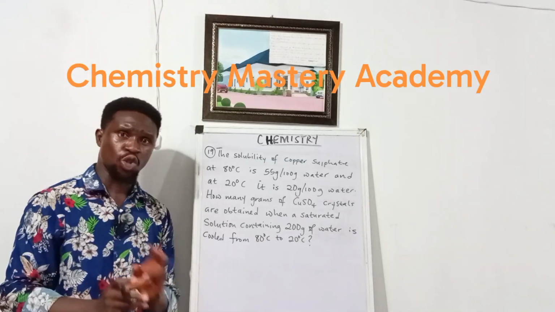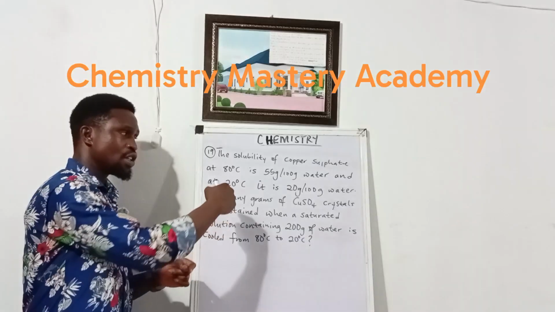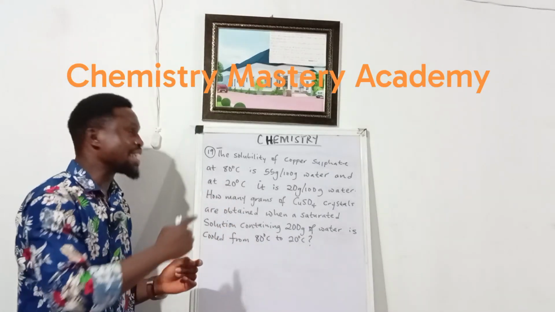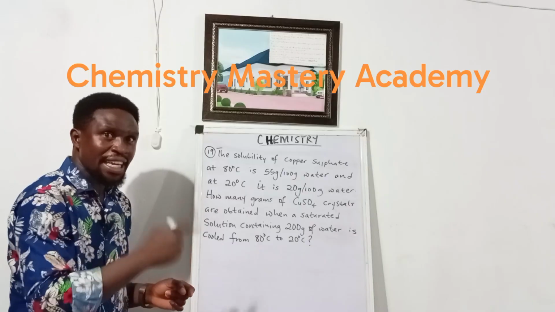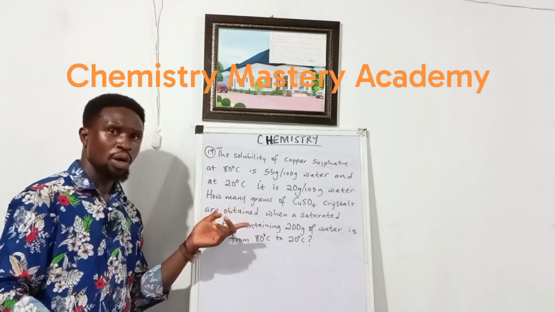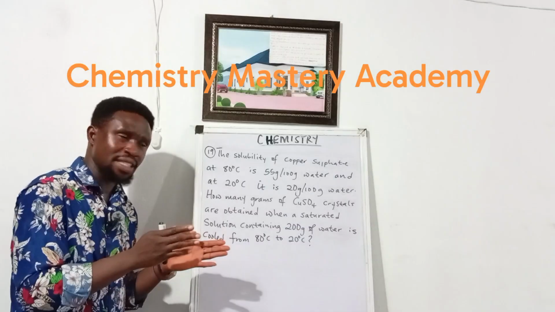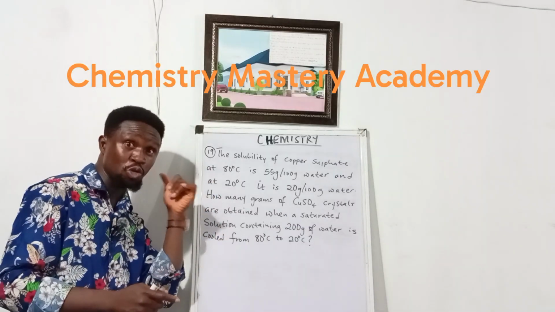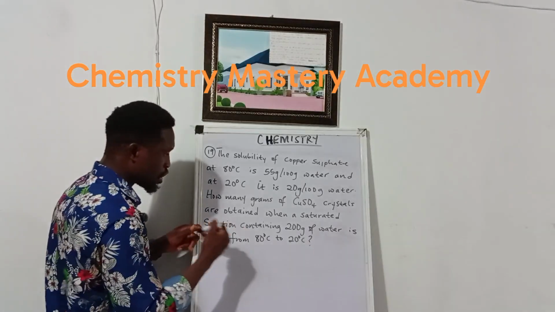Now, this one is a two-part question. Number 18 is here, and then there's another part to it too. All right? Now, it is that other part that will enable us to find the answer to this word question. But before we go to the final answer, we need to solve that first part that has to do with the last question we looked at, which was number 18. Now, look at it, which is in this part.